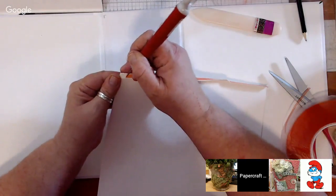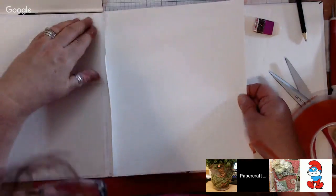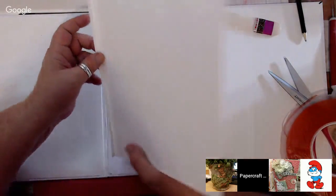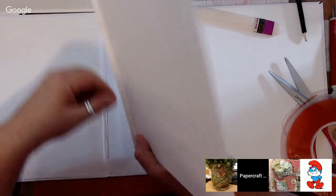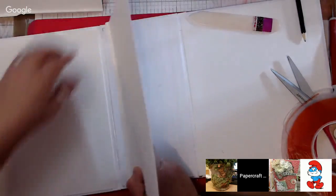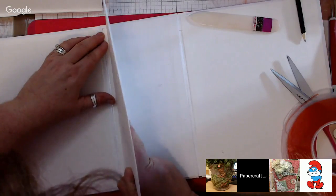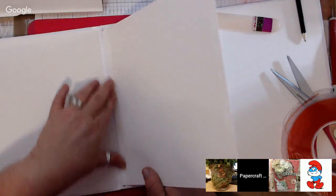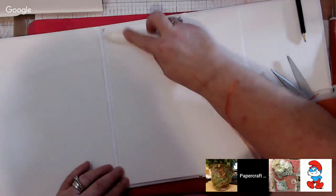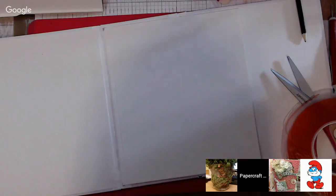Let's peel this back and get our first page in. And we want to butt it up. This is the hard part. We want to run there and there. There's page one. Page one is in. Now the rest will go easy peasy.